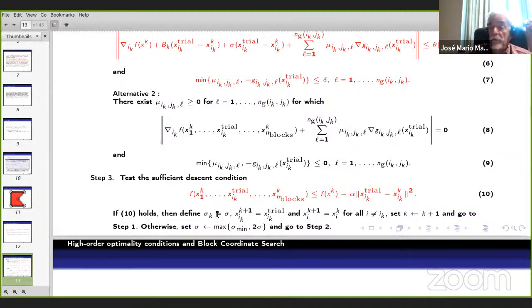I need to test a sufficient descent condition, and the sufficient descent condition is not enough that I need to decrease the objective function. I need to decrease the objective function minus a regularization term. Observe that this is different than the classical sufficient descent conditions based on the so-called Armijo type descent. Here I require a minimization with respect to regularization. And this is a crucial point, because it makes it possible that the second counterexample of Powell is not possible. This inhibits the second counterexample of Powell.